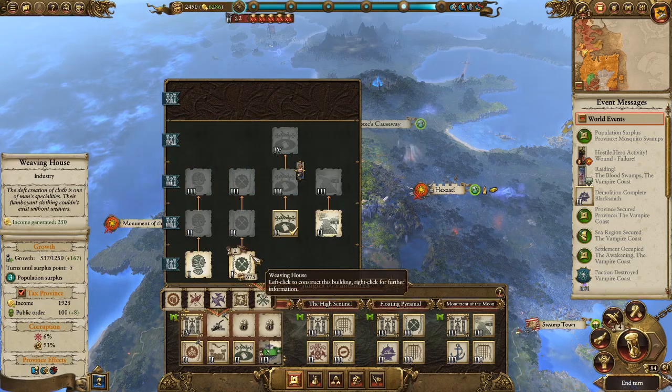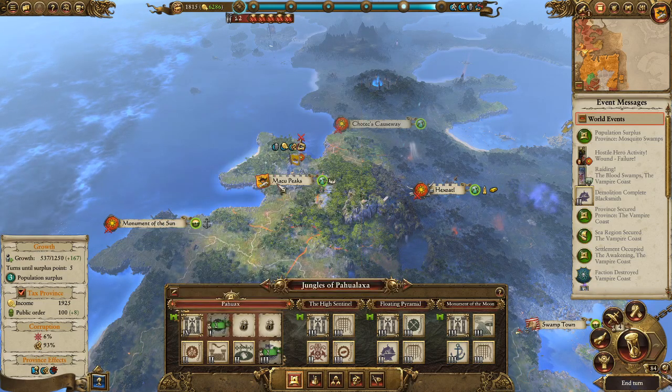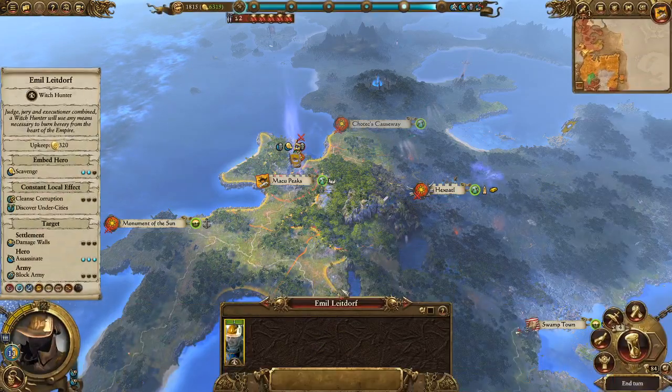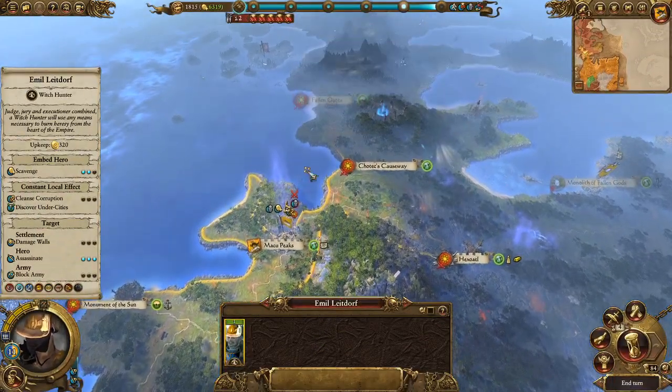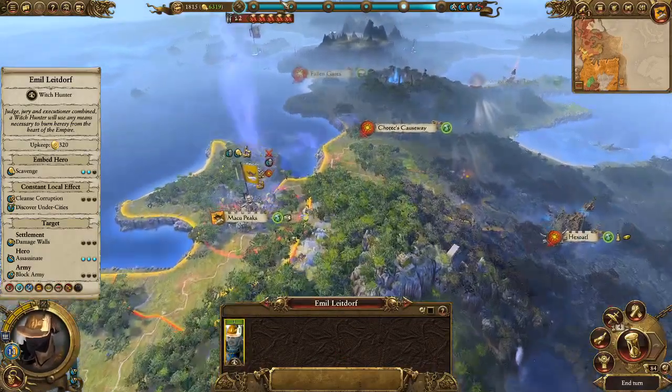And let's give them a weaving house. More gold for us. Protector of the weak. And we'll assassinate this unit. Hopefully it works. Heretic. Huh. Weird.